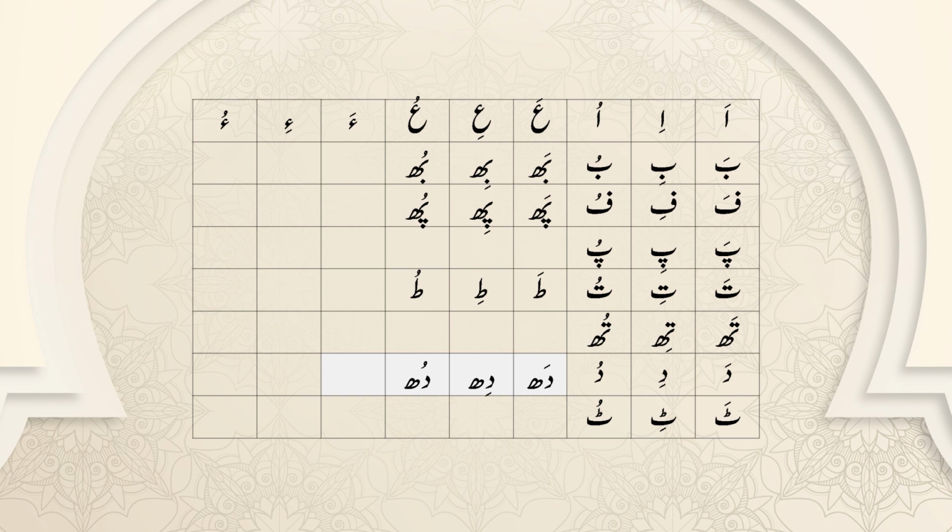We told you that there are many alphabets which have similar shapes. For example, B group. In that group, there are 5 to 7 alphabets. The similar alphabets in their full form in B group are B, Pe, Te, Te, Se, and Ye, Choti Ye, and Noon also falls in that category. Ye and Noon also fall in that category in their short forms. That means these 7 alphabets create the same short forms. And similarly, J group, Jim, Chim, He, He. They also create similar shapes.